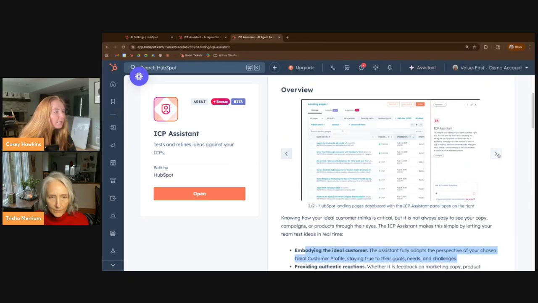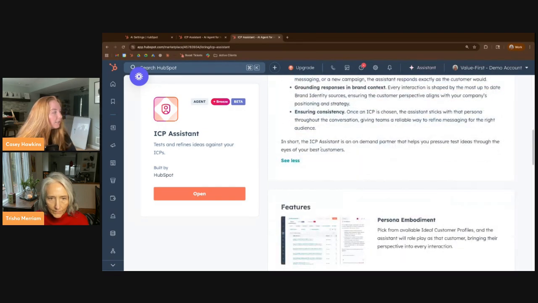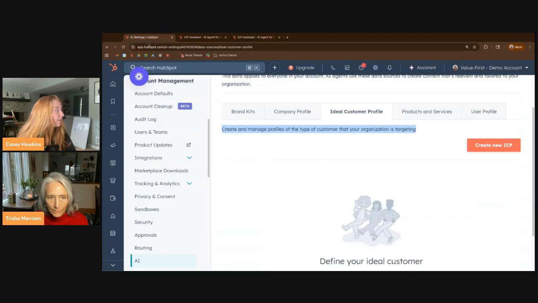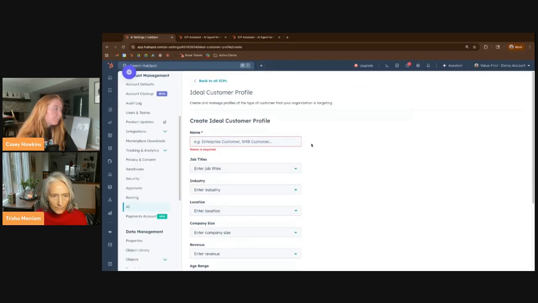It might just be adjusting for your ICP. Pressure test your ideas through the ideas of your best customer. Okay, so maybe it does something different than I thought. I thought it helps you identify your ICP, but I think it helps you tailor your stuff towards your ICP. I think so. But here you can put your ICP in.